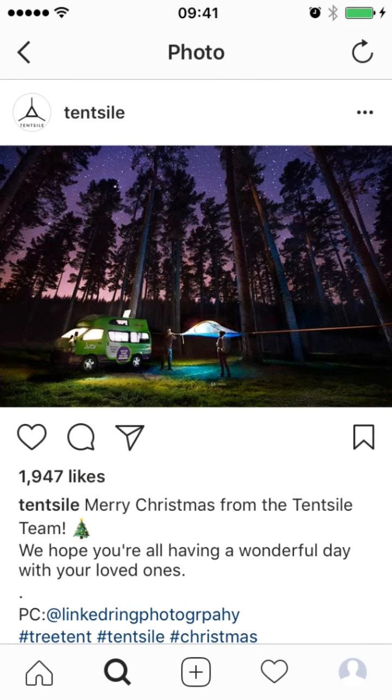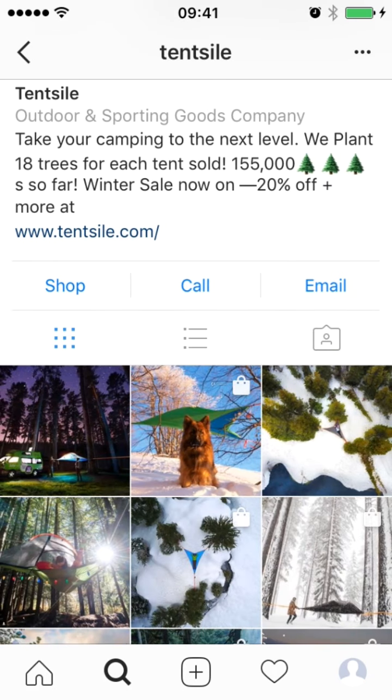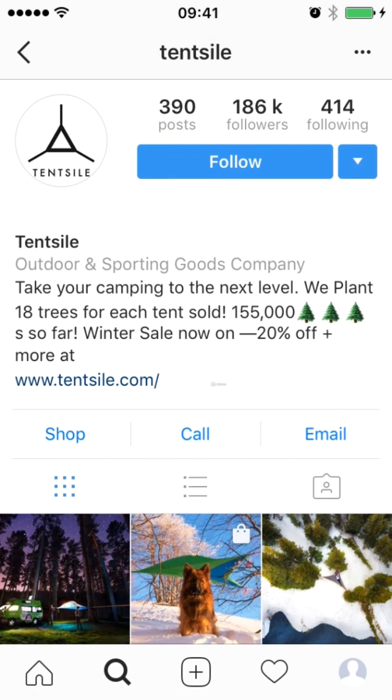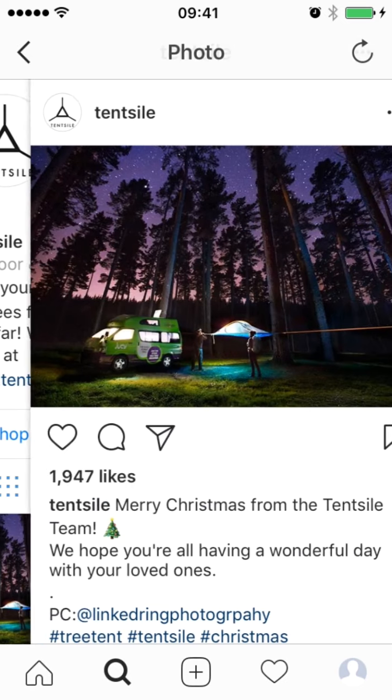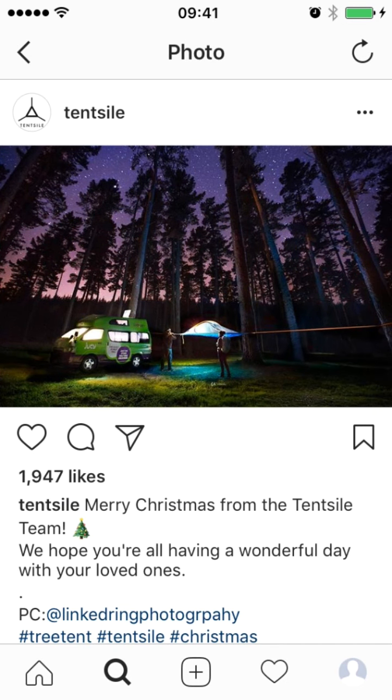But then when we come into one of their posts, you can see it's black on white, so it doesn't really pop off the page in the top left hand corner, and also that text becomes unreadable then. There's no real need to include any text because the name of the account is right there. So my opinion would be for them to change that logo, maybe have an orange on white, and just keep that kind of image, remove the text, and I think that would pop off a lot more on the page, be more recognizable when people see these type of posts in their newsfeed.